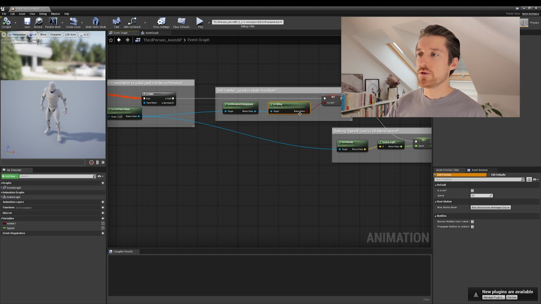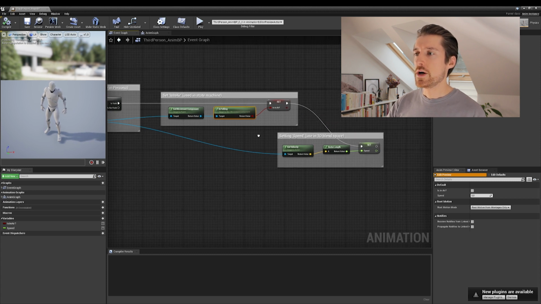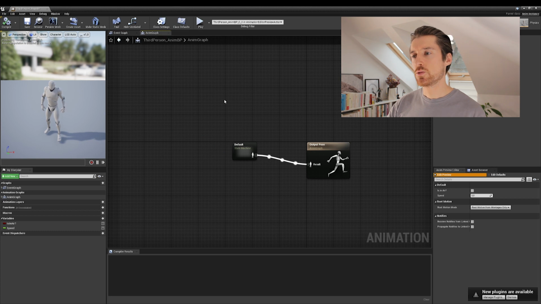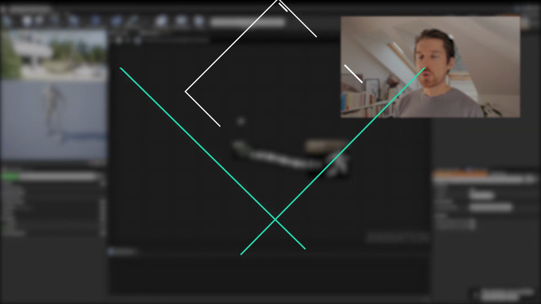And then, based on the result of that function in code, we in turn update our own variable. So that's for the air, and so is in air, sorry. And then we're doing a very similar operation to get the speed of our character. And these variables in turn are something we're going to be able to operate on in the animation graph. So let's switch back to it, where this is where the true magic happens.